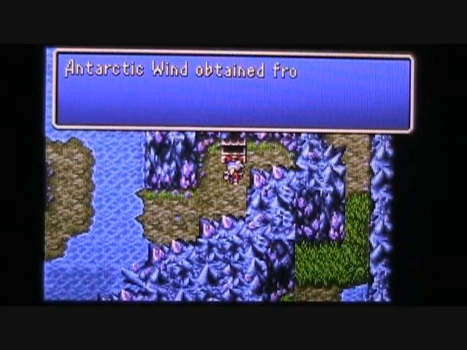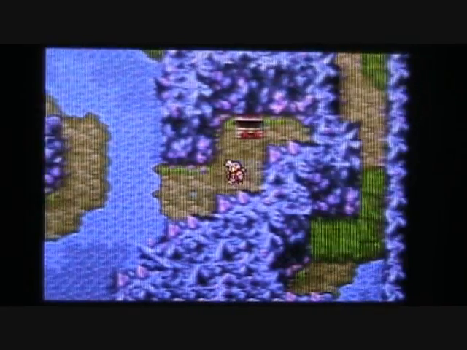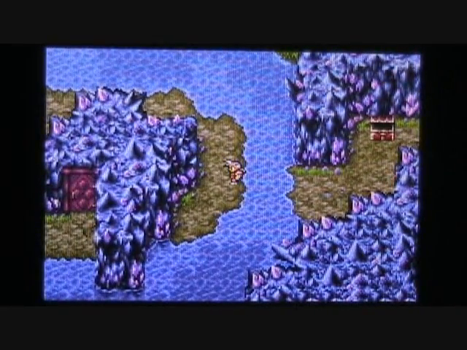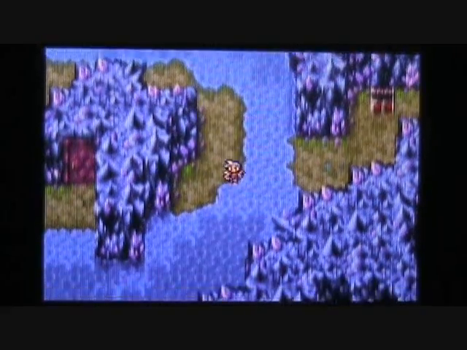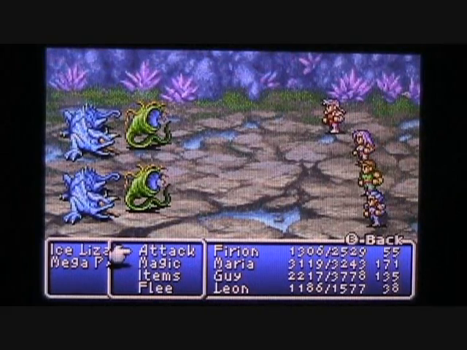Inside this treasure chest, we will find another trivial item, an Antarctic wind, which is pretty much useless at this point in the game. But don't worry, there is a much better item waiting in a treasure chest down below here. We get another couple of new enemies.